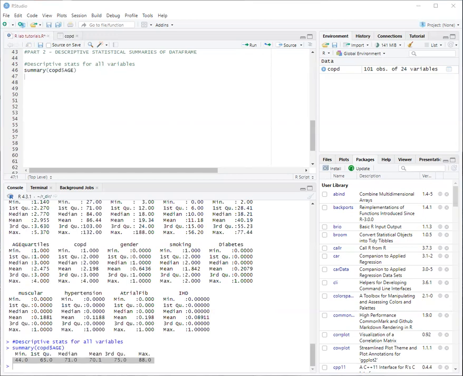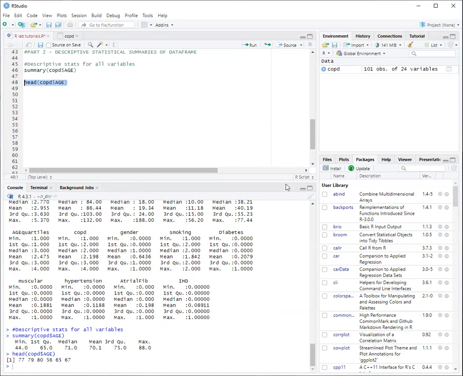Another thing we can do, we kind of have done this before, is using the head just to see the first values of a variable or set of variables. And note that we can do different statistical measures separately, so we can get the mean of a variable by using the mean function.